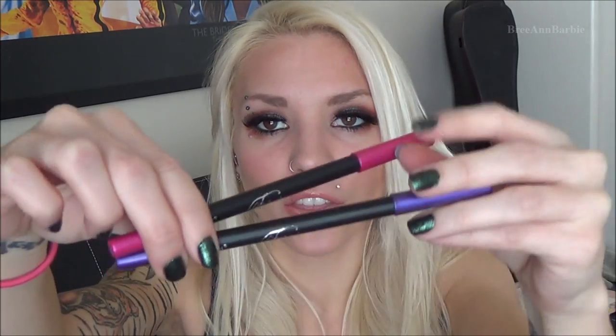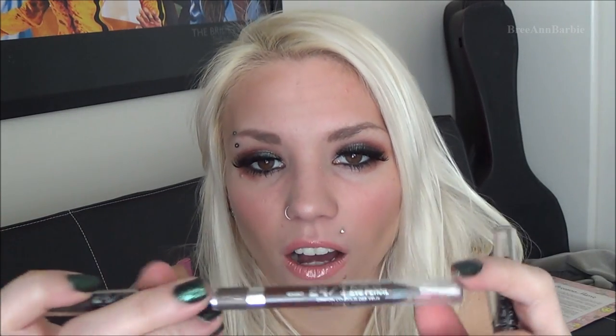I received a few more Wet and Wild Fergie Collection eyeliners — one in hot pink and one in purple. Next I got a Make Up For Ever Aqua Shadow. I also received all three Urban Decay Naked dual-end eyeliners — Naked 1, 2, and 3 — with colors like grays, browns, and blacks. I used the Naked eyeliner in Whiskey on the bottom of my eye today. I also got a dark brown Stila eyeliner, which is great since I normally only own black.